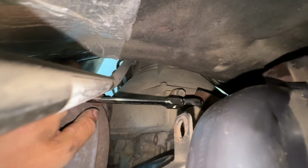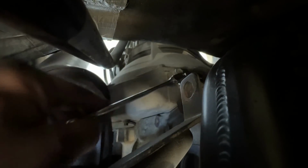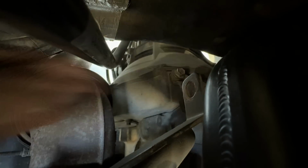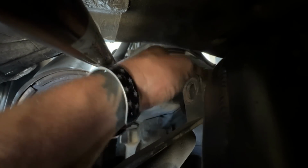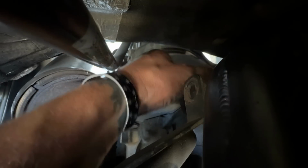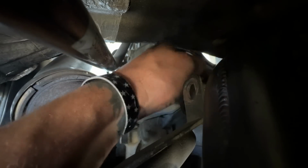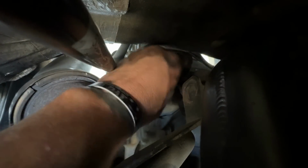I'm gonna need 2 hands. Hold on. As I was saying, 2 hands. So there you go. Both these are free now, so we can unthread them like so. And it's usually easier to break both bolts free and then unthread them, because these brackets kind of get bound up. We'll just drop that to the ground.